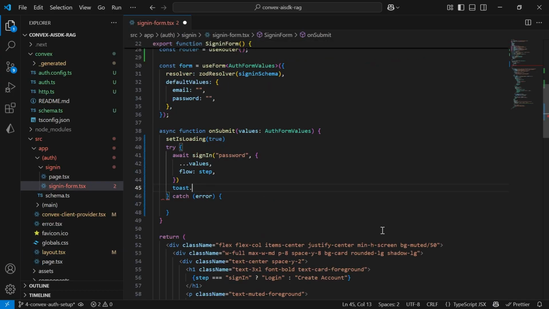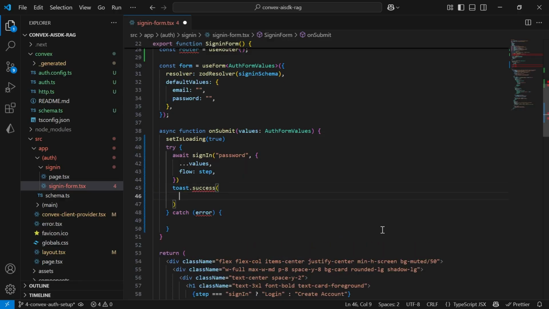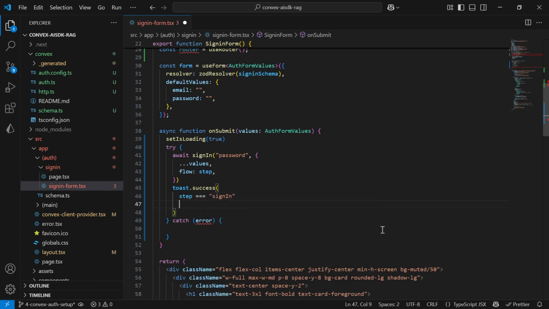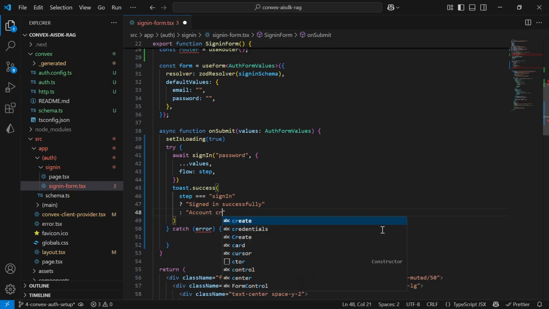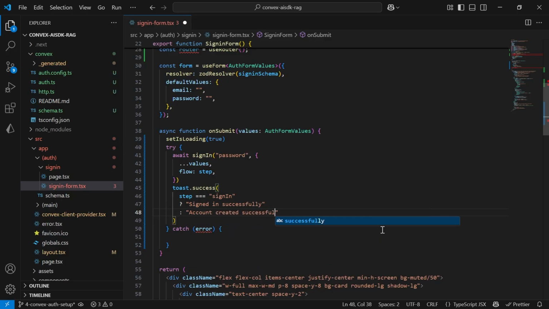And now we can just call toast.success to show a success message. And in here we put the text of the toast, but it depends if the step is sign in or sign up. If it is sign in, we want to say signed in successfully. And if we created a new account, we want to say account created successfully.